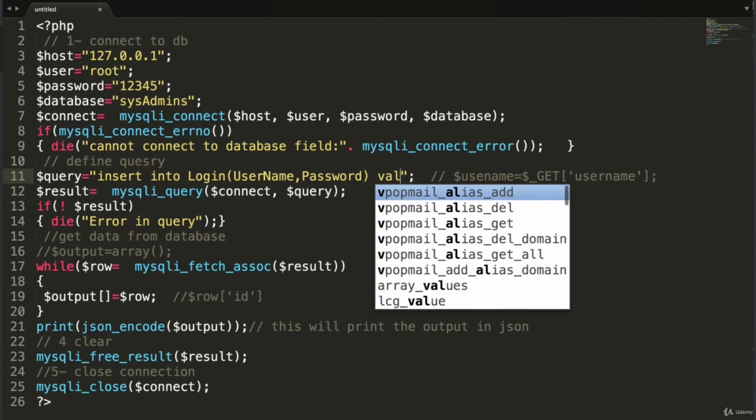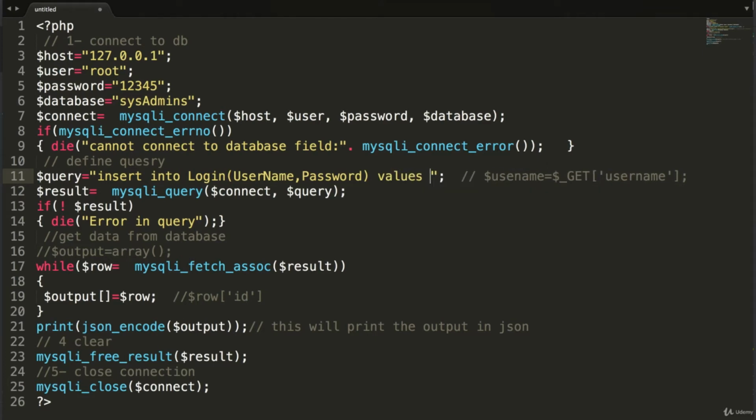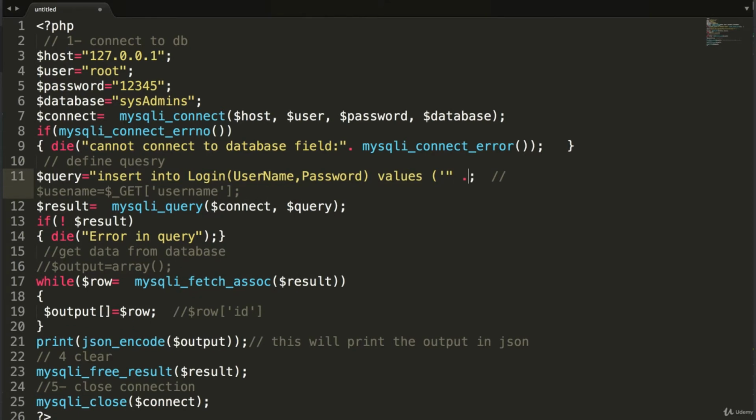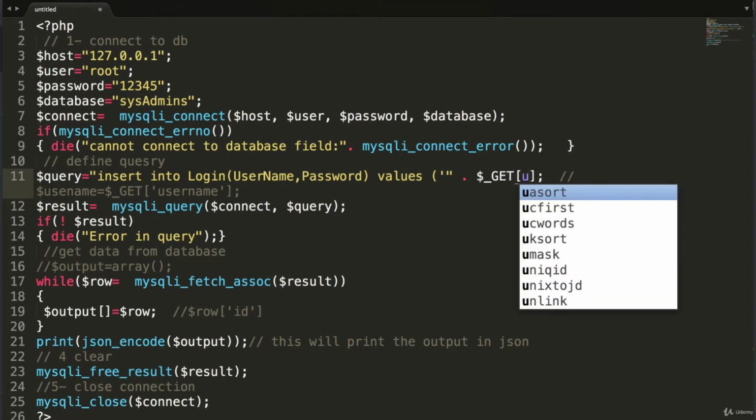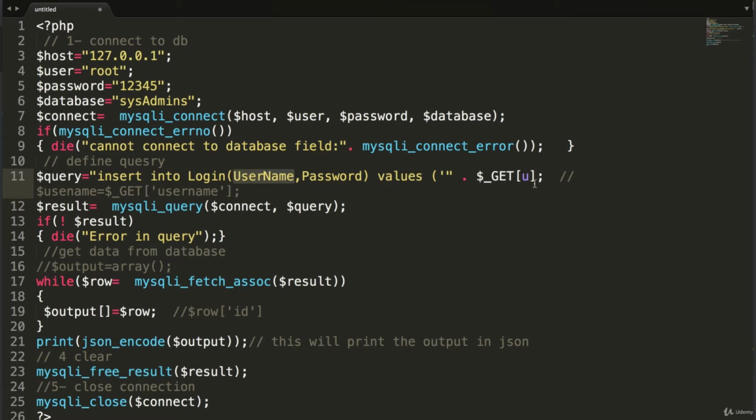Then the values will be for these two fields. I open the bracket, then a single quotation because I am adding a string, then I add a dot, then $_GET. I'm getting data. What is the name of the data that's coming? Username. The username that I get from the screen.